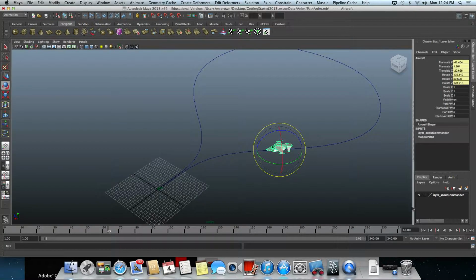Now, the direction at which your airplane attaches to the motion path is directly related to the origin point of the model. If your origin point is set weird, the model's going to be set weird. Now you can overcome this by going in and figuring out where the origin point starts, or you can, once you've already attached it, make adjustments on the airplane itself.